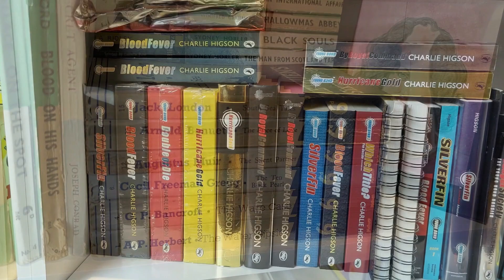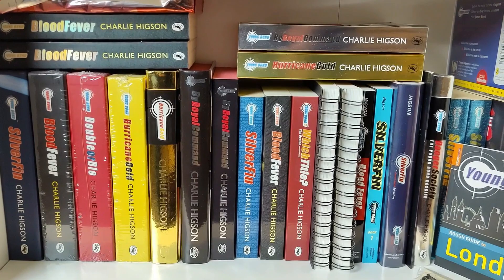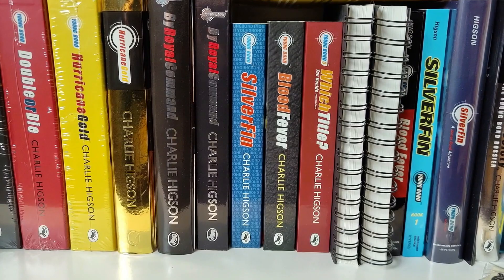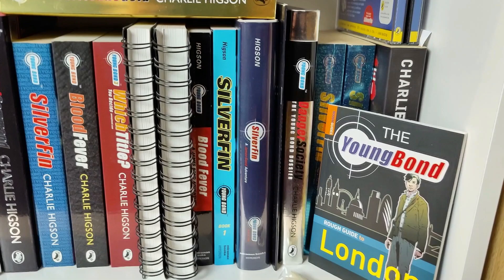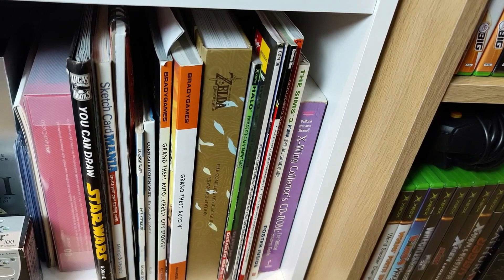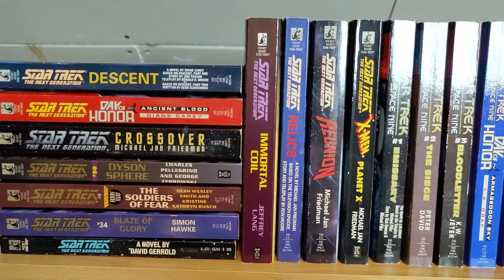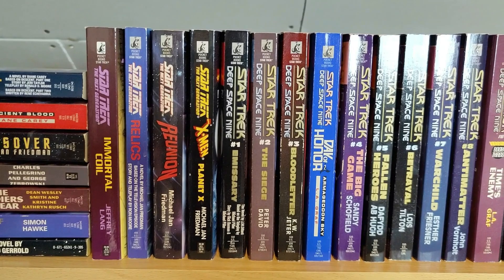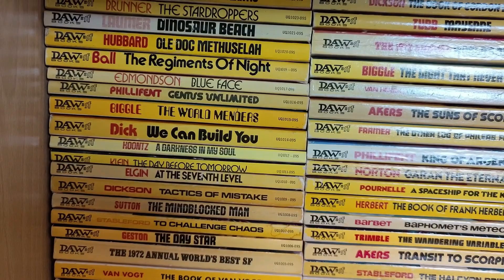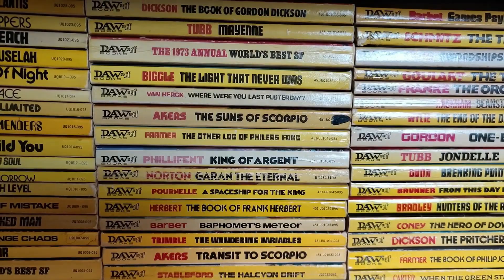This is my collection of Charlie Higson's Young James Bond books. I've got a run of the limited hardbacks, the British proofs that Puffin put out for all five main books, then the US proofs and US firsts, and the normal paperback firsts of the first two or three books, plus a few bits of related memorabilia. Every single book there is signed — I did a signing event with Charlie Higson and he was good enough to sign it all for me. Then a few gaming books, and some more Star Trek related paperbacks — later things which will be the basis of my Next Gen, DS9, Voyager collections.